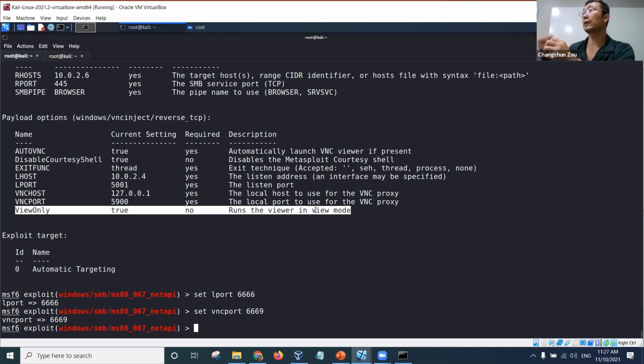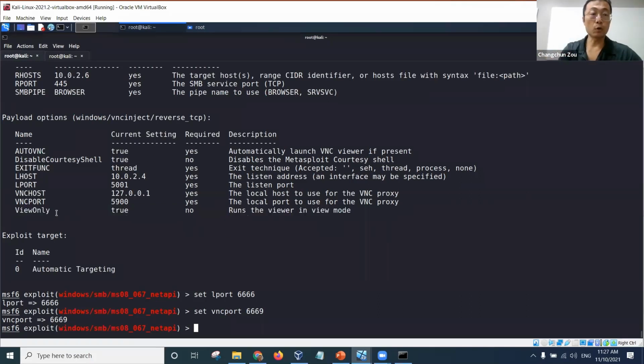If the user is using that computer, you can see whatever the user's action is, but you cannot control the compromised Windows machine because this remote desktop is view only. By default, view only is set as true, so you cannot control the compromised machine. If you want to control it, you should set this as false.